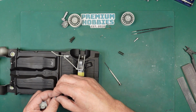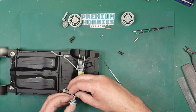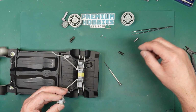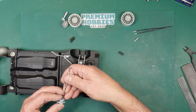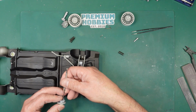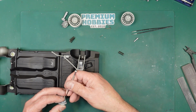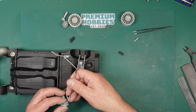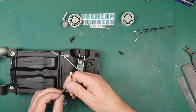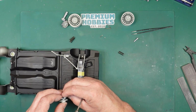Again, they need to be screwed in. If I drop one of these screws, I'm never going to find it in the bloody carpet. So that's going to go like that. So if I put that in that way, and I've got to try and get this screw to go into this hole. It's going to be easier said than done, I think. Oh Christ. Right, so that's gone through there now. And then that is going to screw into there.